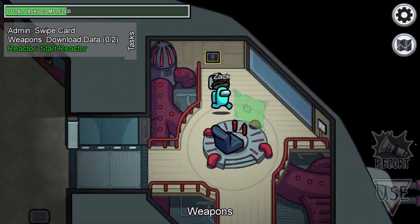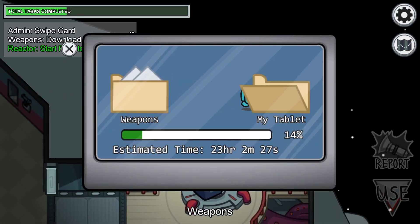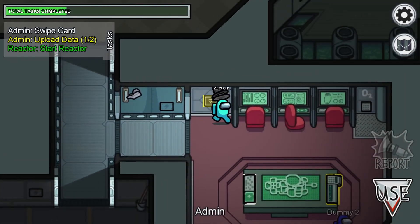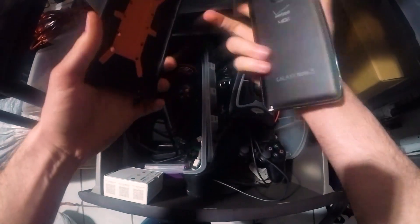To complete this task, the unfortunate crewmate uses the slowest tablet in the universe to collect data from comms, weapons, or for some reason the cafeteria, and then upload it to HQ. This is gonna be a two-part project — we need to build the tablet as well as its wall-mounted access point. The number one rule of prototyping is to cheat: don't build something if you can just rummage around in your storage room and find it, like this ancient Galaxy Note 3. This thing is loaded with so much Samsung bloatware it's already slow as hell. It's perfect.